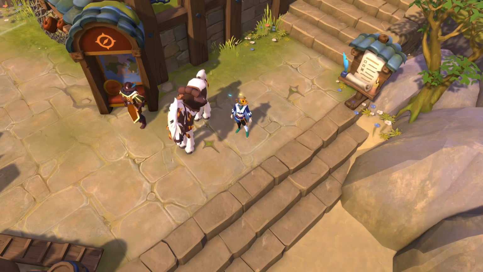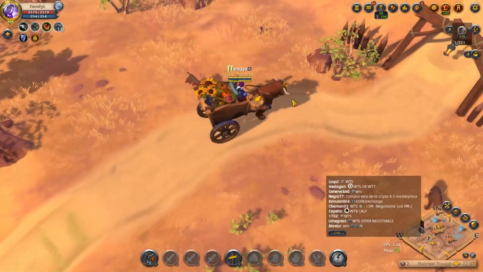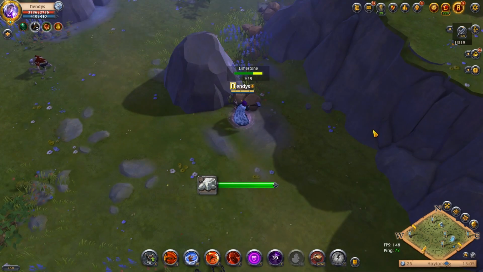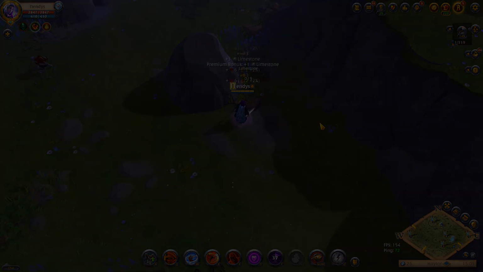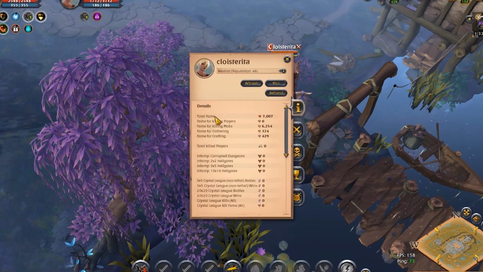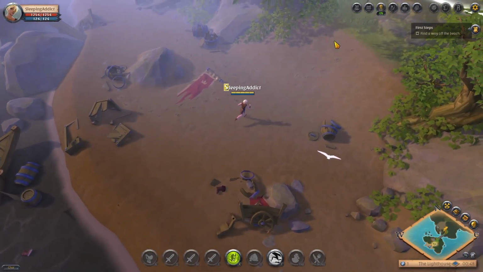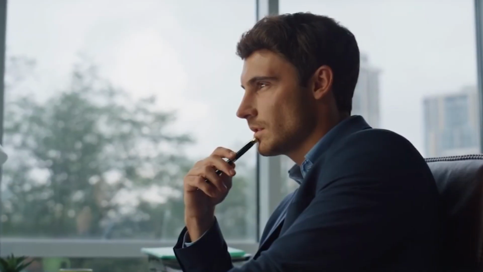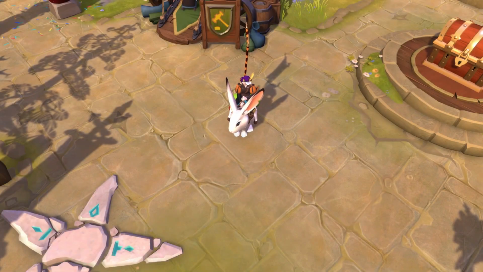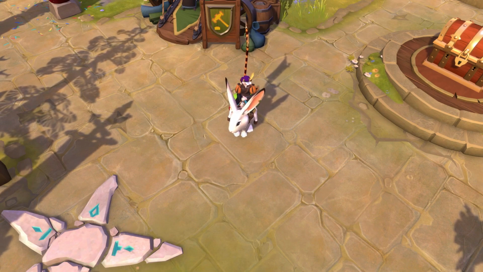No matter what kind of content you enjoy in Albion Online, whether it's ganking, transporting, roaming, or just gathering, you've already probably seen it. A naked character standing still, often with zero fame, doing absolutely nothing, just staying there. And if you're new to the game, you've probably wondered, what exactly are they doing? Well, today we're going to talk about exactly what they are doing and how bad it is for the game.